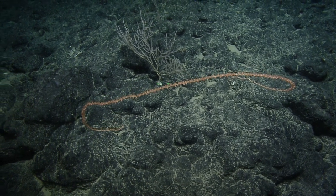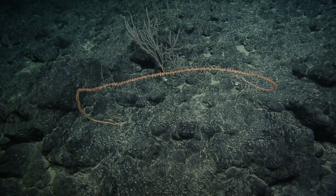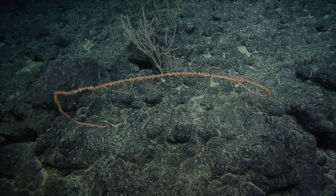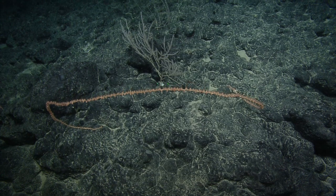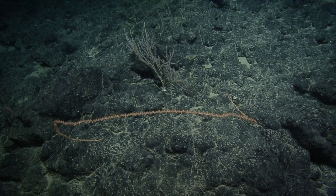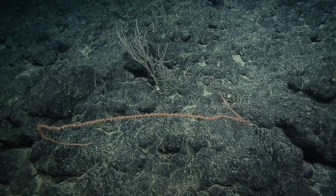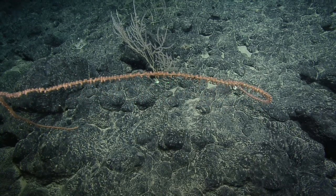The whip in the front is definitely a bamboo coral whip. The one at the back is also a bamboo coral whip, but this is a tall one. It's kind of making a curve, like a shepherd's hook. Yep. I didn't want to say it since it was so confusing last time. No, now I know what you were talking about. It took me a little bit to remember how shepherd's hooks look.